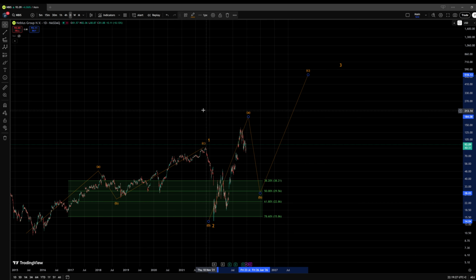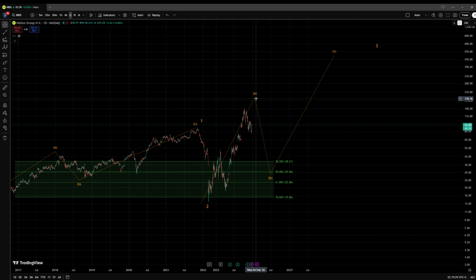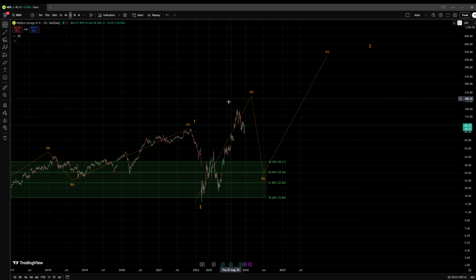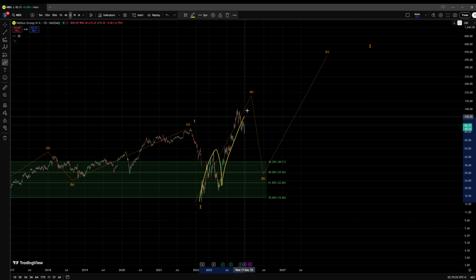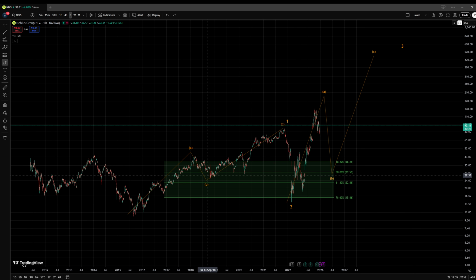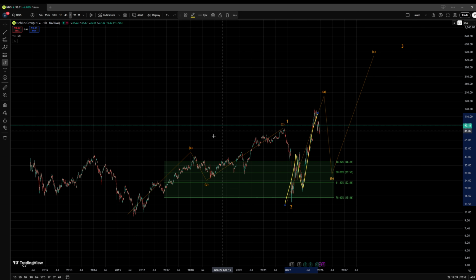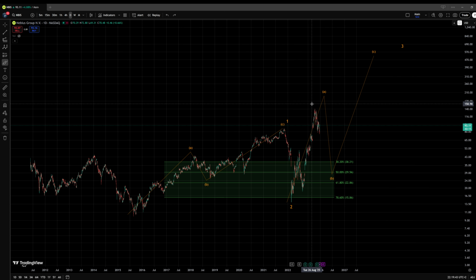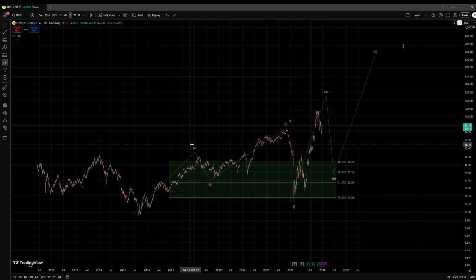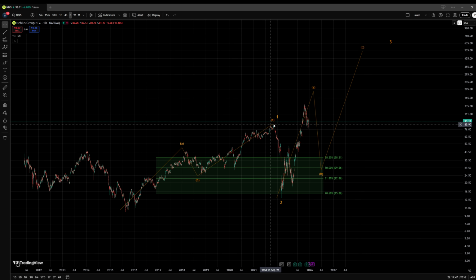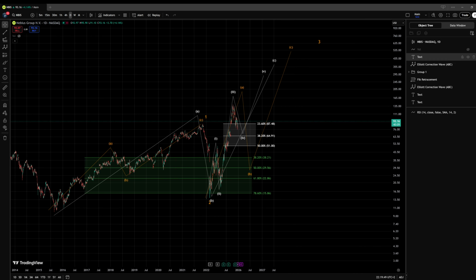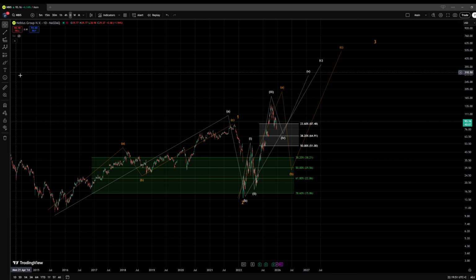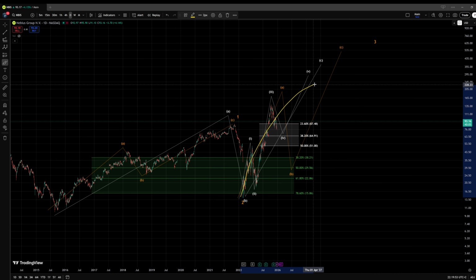Now, for this to be a decent probability interpretation, I would likely still need this to be an initial 5-wave move to the upside. Otherwise, I could be looking for just a larger structure within this larger trend as a WXY. Yeah, this could be done. We wouldn't need any additional highs, although unfortunately this does also fit within the other scenario that allows us to track a completion once we have this 5-wave structure complete.